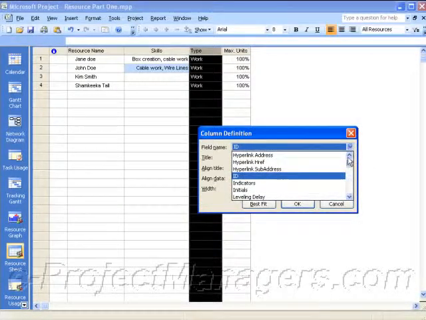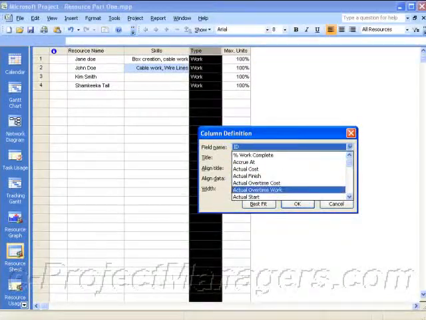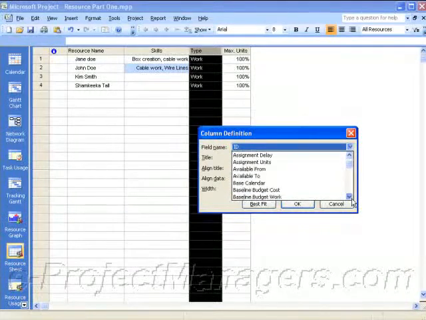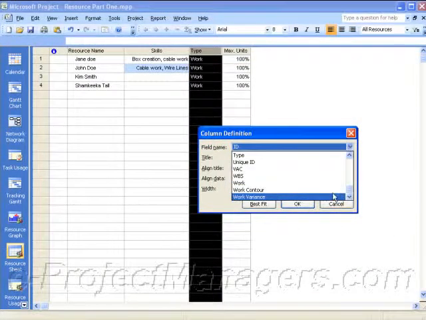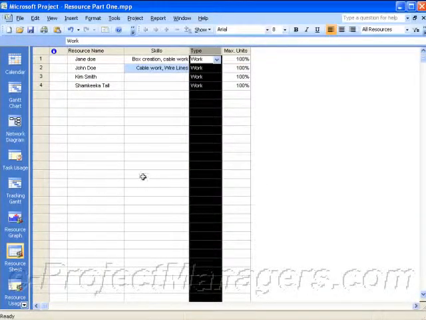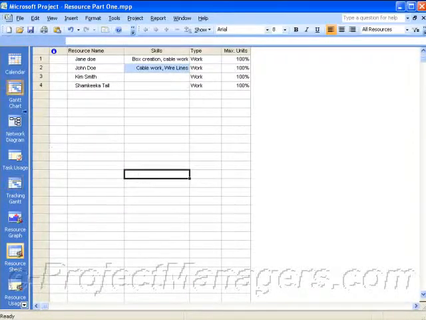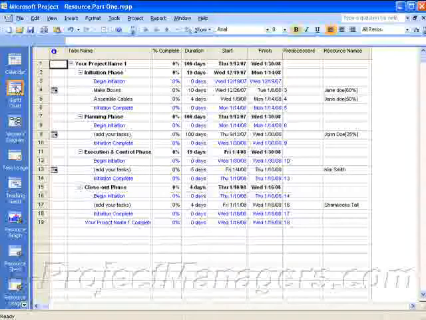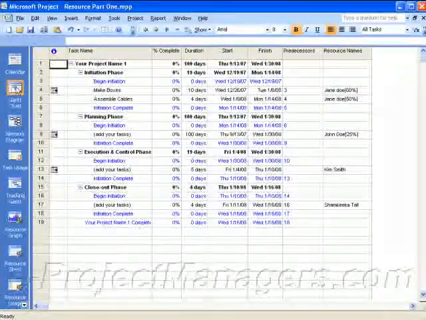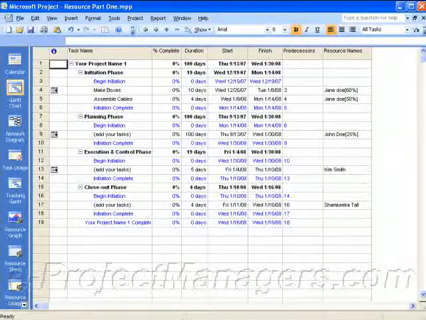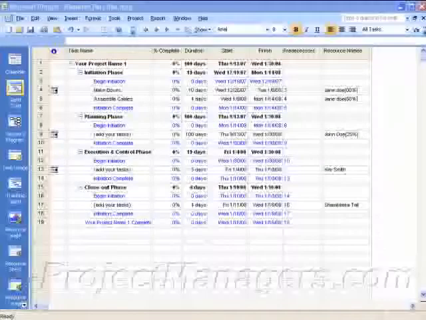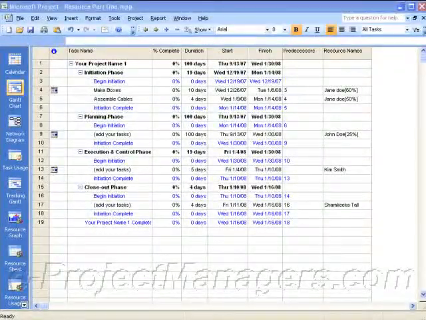And Microsoft Project has quite a few columns that you can use. Most people hardly ever explore the variety, but as you can see here, there's quite a bit that's available by default. So feel free to take the time to explore the different attributes that are available in Microsoft Project. So that's pretty much it in terms of how you can manage resource units across multiple tasks.